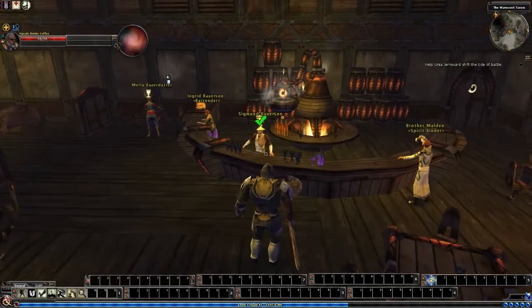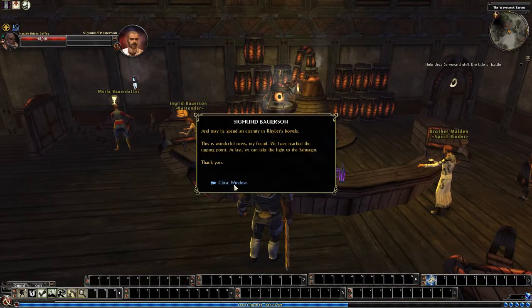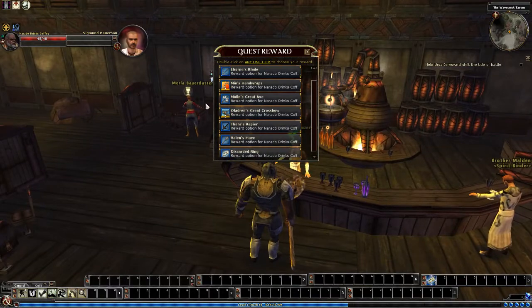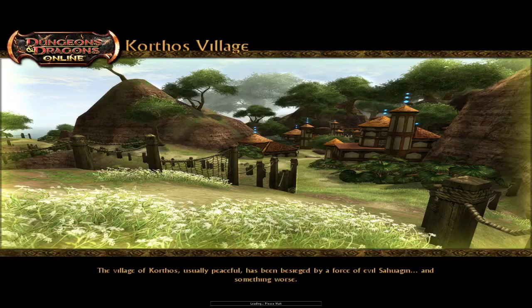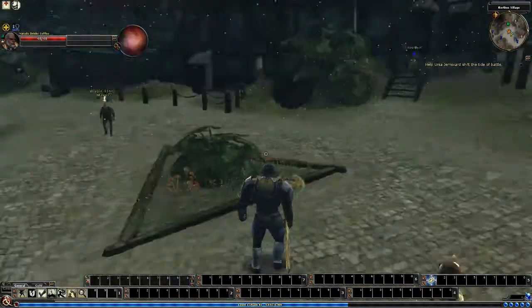Hello everyone, we're back at it with DDO, and we just finished helping Sigmund Barson, telling him that it was actually Jacoby Drexelhand behind it all. Let's go with the axe reward, the two-handed weapon one. It's the good one. And now that we're pushing back these Sawagan out of this village, we get to take the fight to them now, going to where they live.